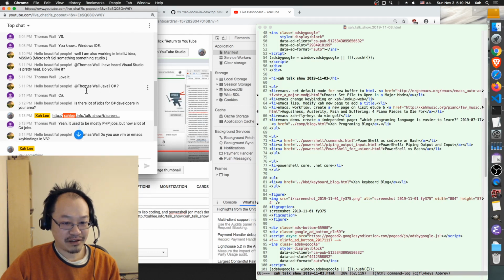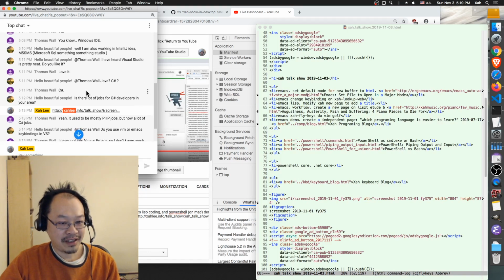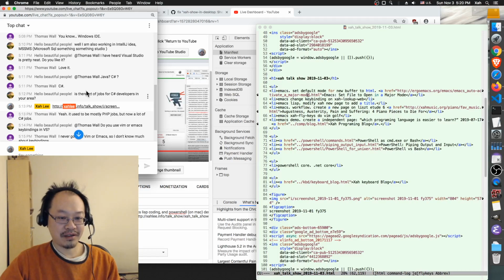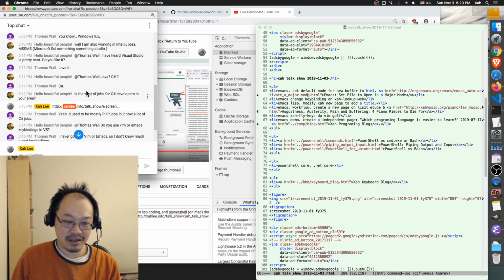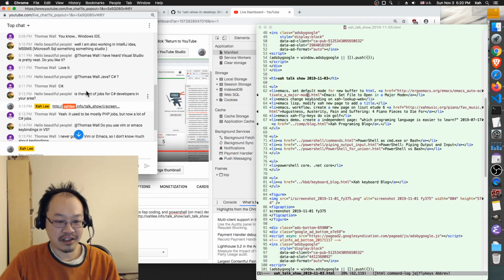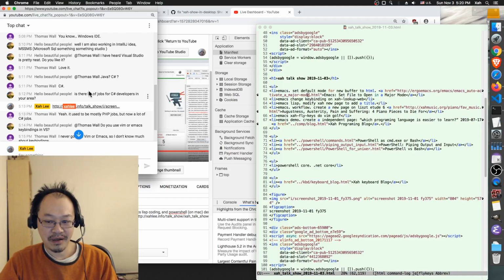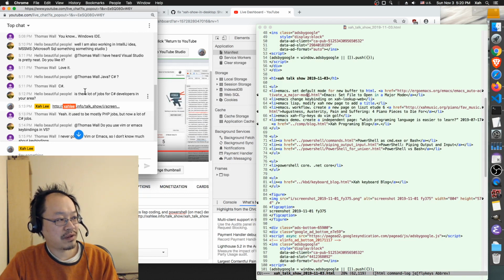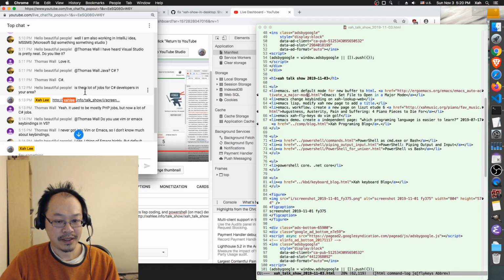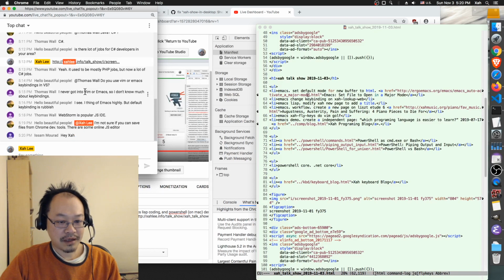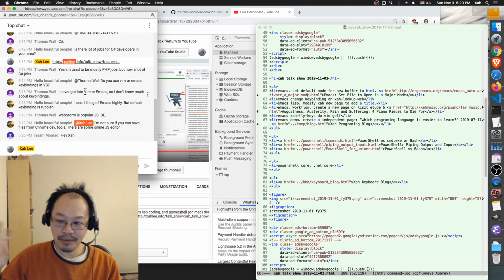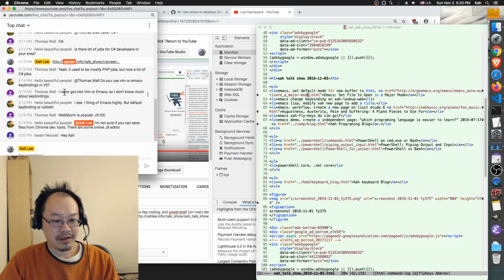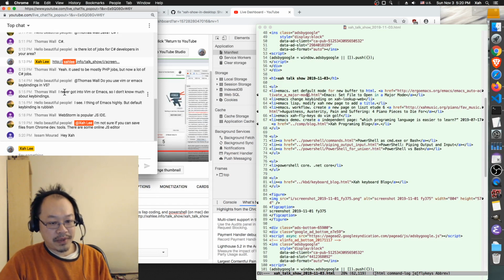Thomas, Java, C plus. So Thomas is doing C sharp. I guess when you work with C sharp, the Microsoft technology, then you basically stick with Visual Studio. By the way, do you have to pay for Visual Studio? I know there's a free version. Yeah, there's a free version. So are there a lot of jobs in C sharp? C sharp is also pretty popular, like immediately after C++. So I would say the top 6 most popular languages.